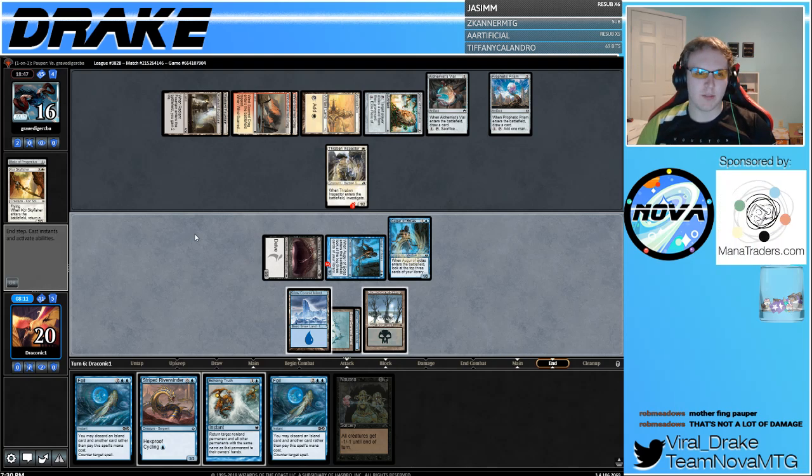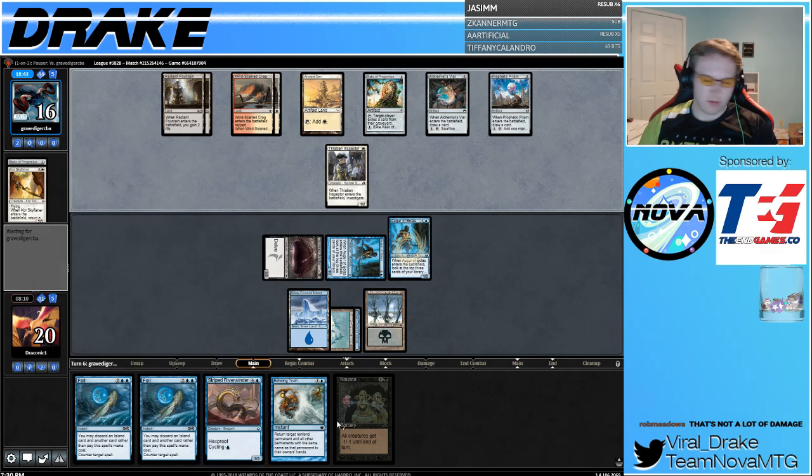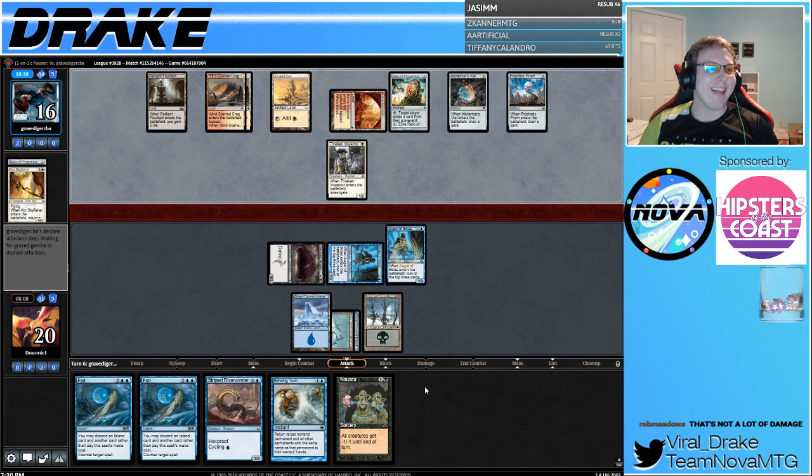Yeah, I think I'm happy with how this is playing out. Basically just use this as a 4-mana counterspell for the rest of the game. Mother effing Pauper! That's not a lot of damage. No, it is not. In fact, they're just gaining a lot of life. That's what they do. That's a lot of life gain.